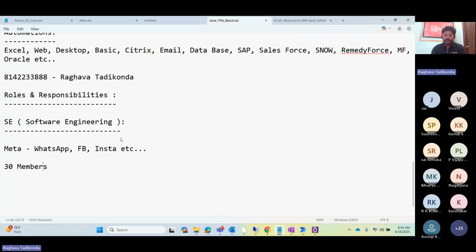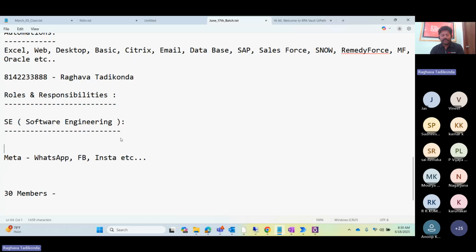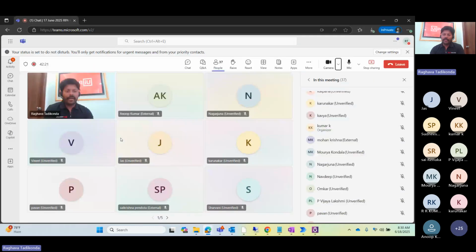So guys, in software engineering, in every software company, if you want to develop a beautiful, innovative product or application to come out into the market, there is a set of people who will work together to create that product within the time.